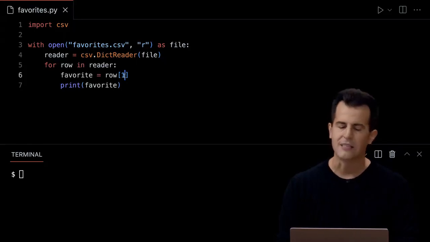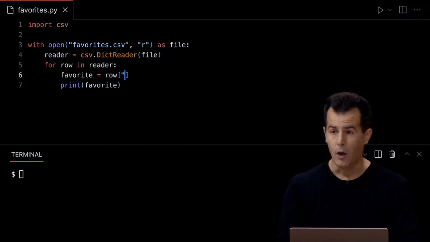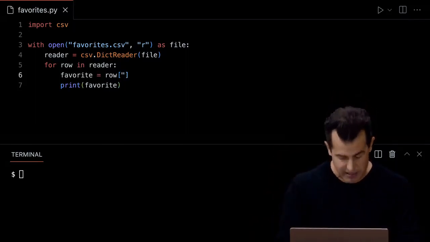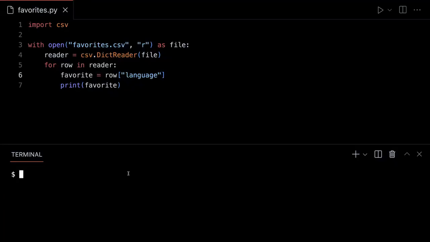Well, now that I'm using a dictionary reader, I can actually do this. Instead of sort of on the honor system remembering that I want column 1, I can treat row now not as a list, but as a dictionary. And that means I can go in here and say, quote unquote, language. And we saw that back in week 6. Python allows you to index into dictionaries using square bracket notation with strings on the inside, just like lists allow for numbers. But this now, I think, is going to be a little more robust. If I run this again, python of favorites.py, all of that worked out fine. And let me pause the output too by using this program called more. Now I don't even see the header.